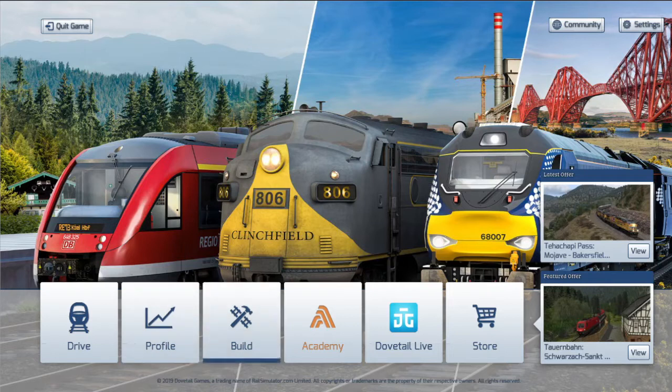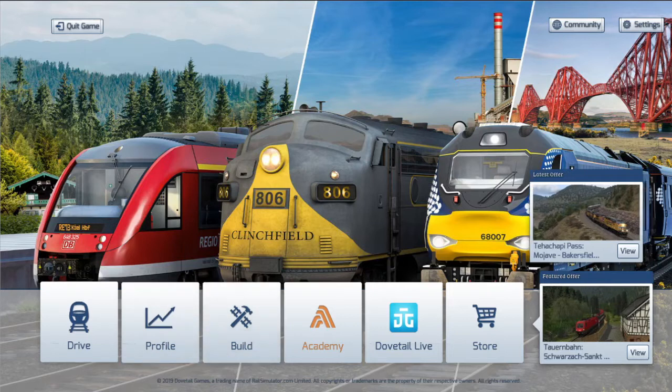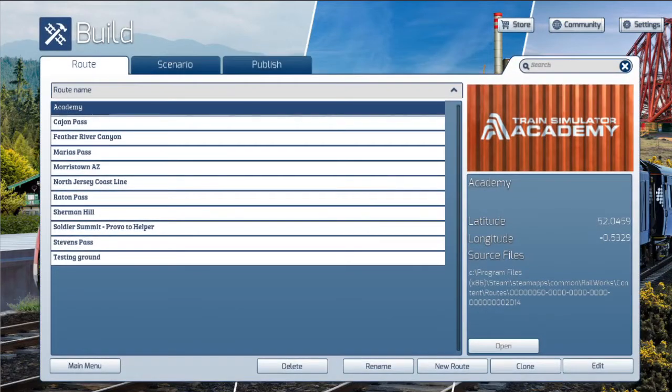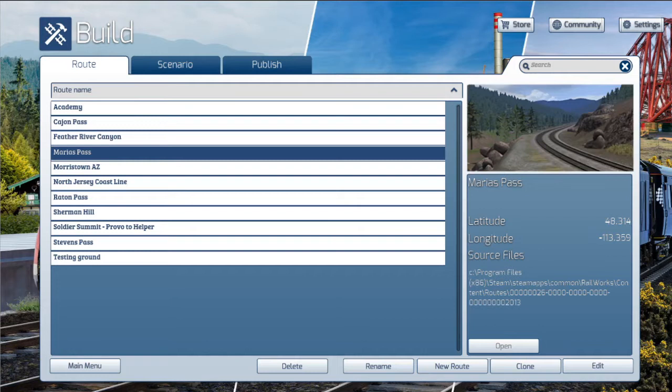But now, just get to the point. I'm going to show you how to do a free roam scenario. And like I said, I love knowing how these things are set up, and I just thought other people would like to know how to do it. For instance, this is how you route edit. I generally don't touch the routes yet, but I have done that before. I always make a copy of stuff before editing.